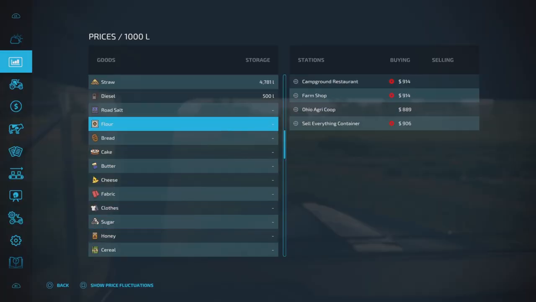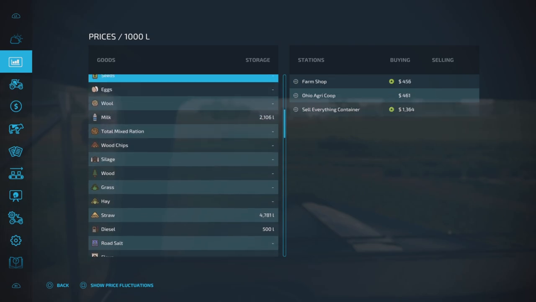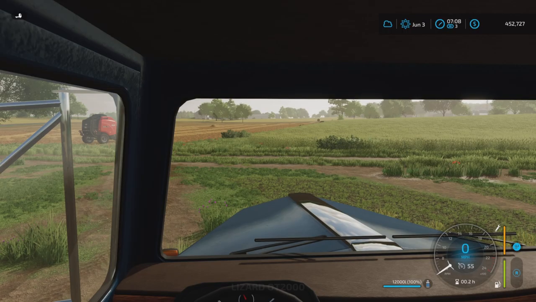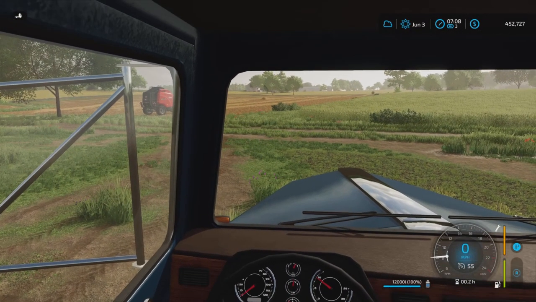So we're last looking at honey. Milk's going to be up from here. There it is. 11.56 at our sell everything container. Okay. The farm shop doesn't buy milk. Oh, because it's probably, they don't want the competition.